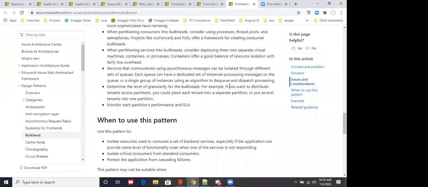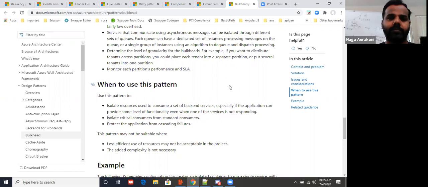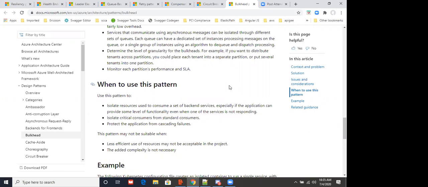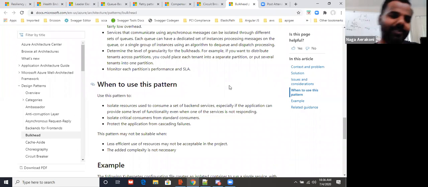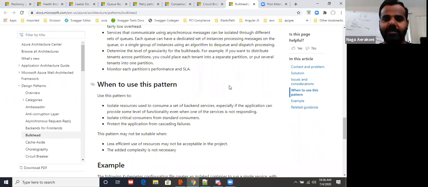Yeah, but for the Bulkhead pattern, the implementation has to be on the server side. The client side cannot do anything. The server side will decide where the request is going and how to isolate that. I think even the first two patterns are not necessarily client side, right? If your service is calling another, each service needs to have its own retry or circuit breaker mechanism. Yeah, but I'm thinking in terms of the caller and the called. So correct, the retry has to be on the caller side. Caller, yes.